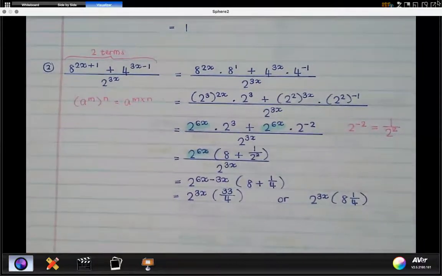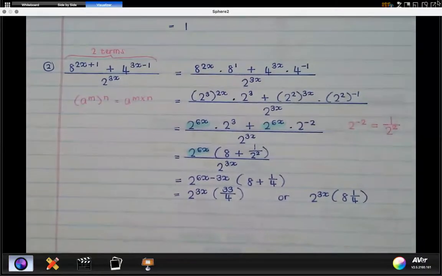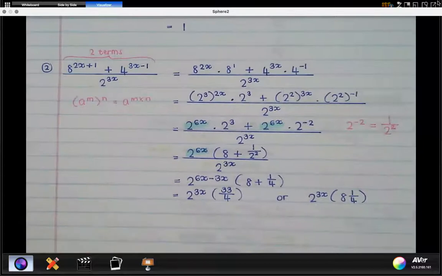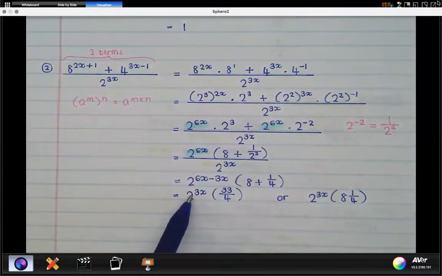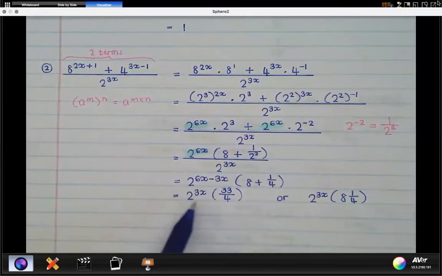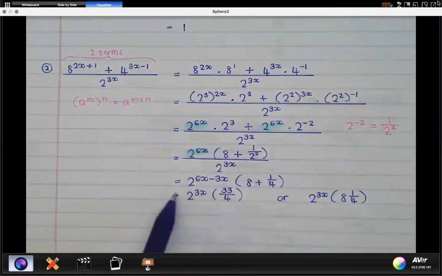And guys, from here, there isn't actually anything else that you can do. All right? You might think, oh, this 2 and that 4 can cancel out. But like I said higher up, this is not actually a 2. This is just a base 2. It has to stay attached to that exponent. So you can't say, oh, this 2 and that 4 will cancel each other out, I'm going to be left with a 1 to the 3x. No, you cannot do that. This is actually your final answer.